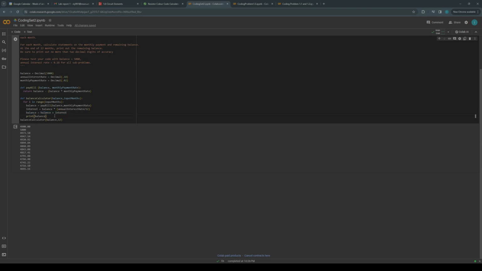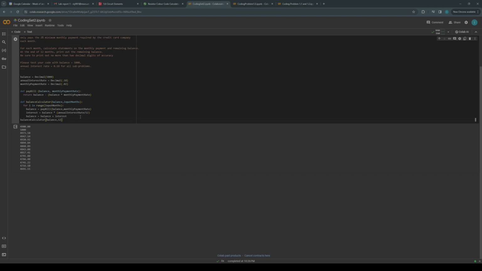And then to test it, I'm just printing balance each time. I definitely don't think I have to do that. Actually, I think if I take print balance here, we're only supposed to print one time.